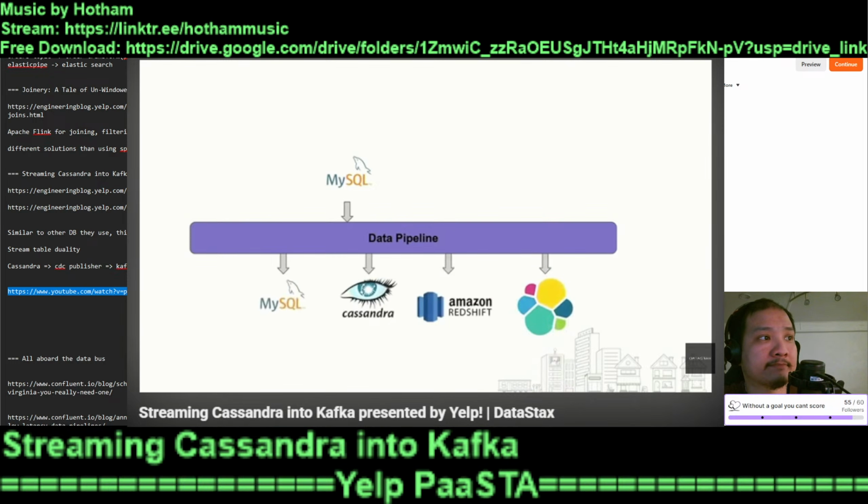The next thing we did was build an array of sync connectors that would replicate those data streams into one of these other databases for purposes of application analytics, information retrieval, and table replication. This pipeline in itself was extremely valuable, and as a business, we derived a ton of business value out of this pipeline. But there was still one missing link here. At Yelp, we have two source of truth databases. MySQL is just one of them, and the second is Cassandra.